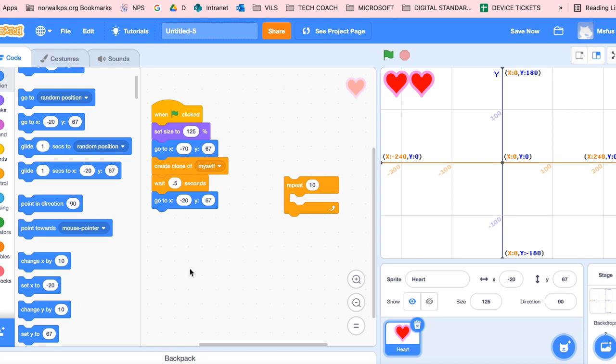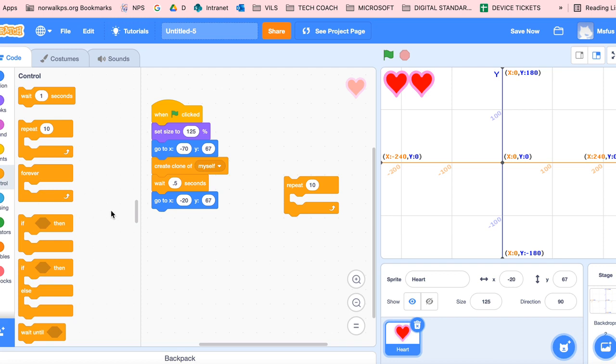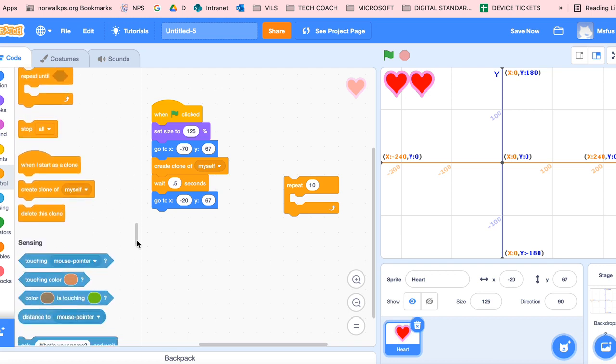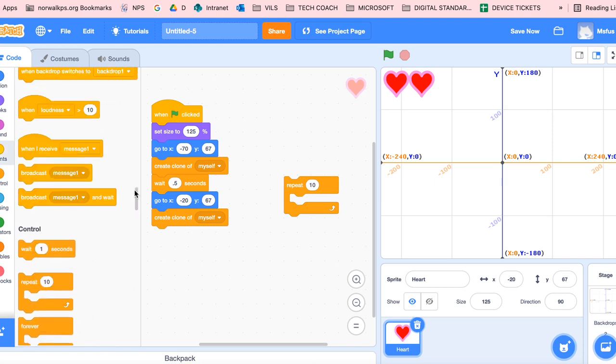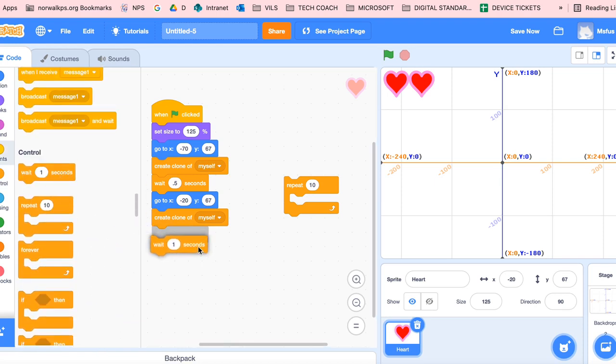All right, so let's see what happens if we go ahead, we create a clone, and we wait half a second. And we want it to go.